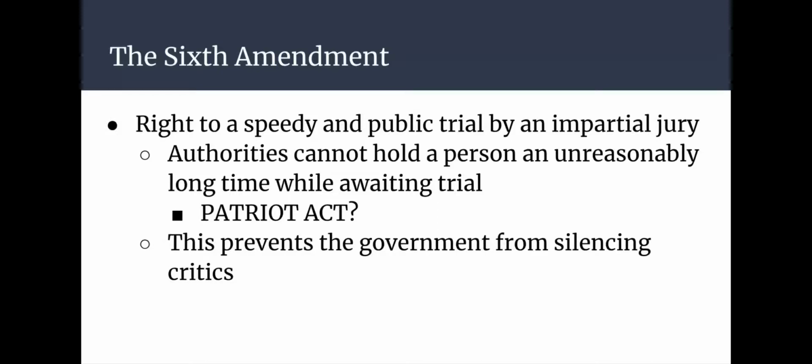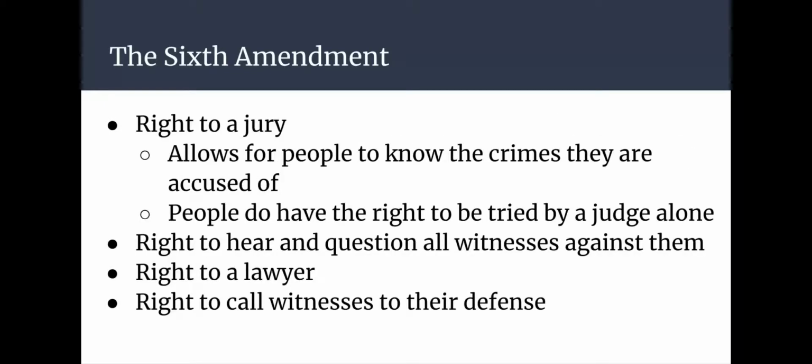The Sixth Amendment is a right to a speedy and public trial by an impartial jury. Authorities cannot hold a person an unreasonably long amount of time while awaiting trial. This has been brought into question with the Patriot Act in terms of terrorism after 2001, where the government can hold you an extended period of time if they think you are involved in some sort of terrorist act. This also prevents the government from silencing critics because the trial has to be public. They can't just hold you in a basement and quickly end your life or sentence you to prison without people seeing the process of the law playing out.